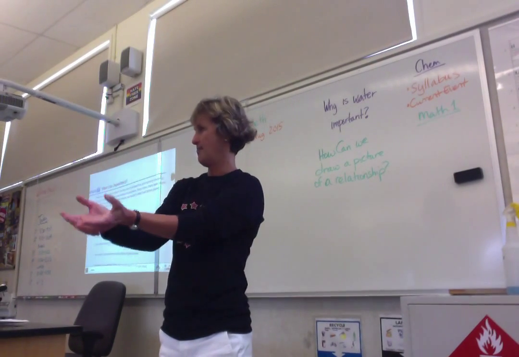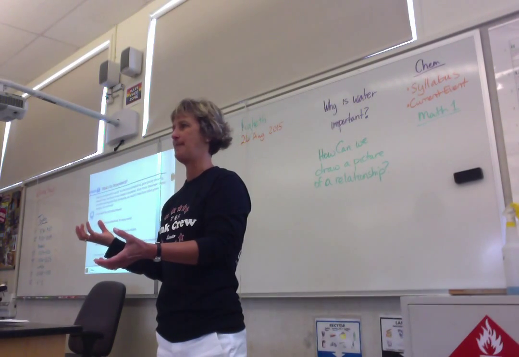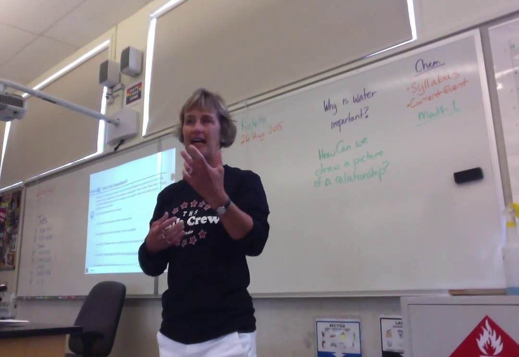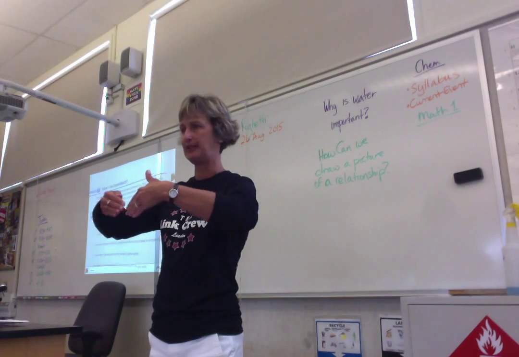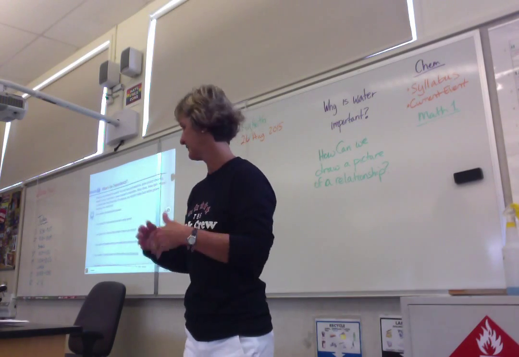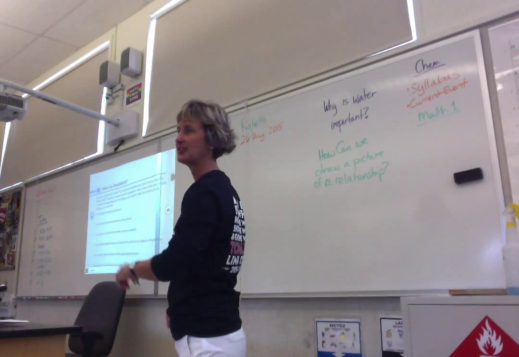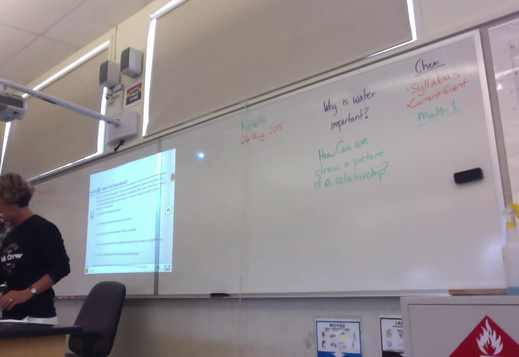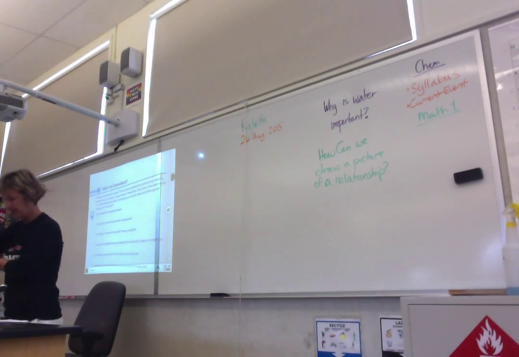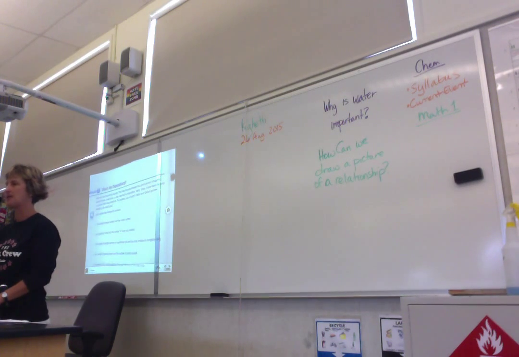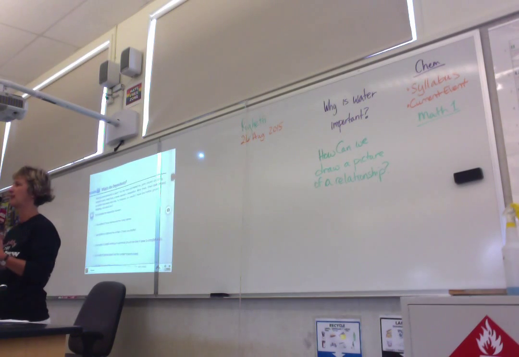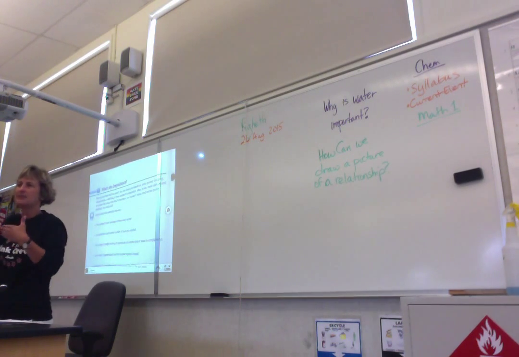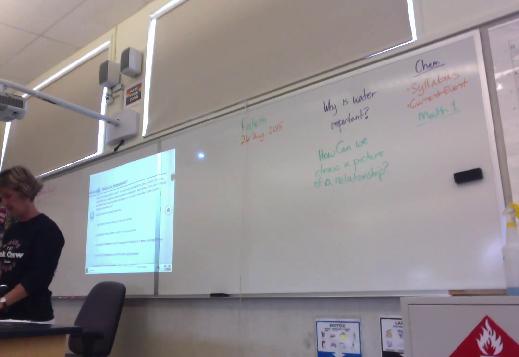Looking at the math, but how to draw a picture of the math. And specifically, how are we going to graph relationships? 2 numbers that have something to do with each other. Okay, so we're on page 4 and thinking about dependency. We're going to have a relationship, 2 numbers that have something to do with each other. Well, one of the numbers depends on the other.